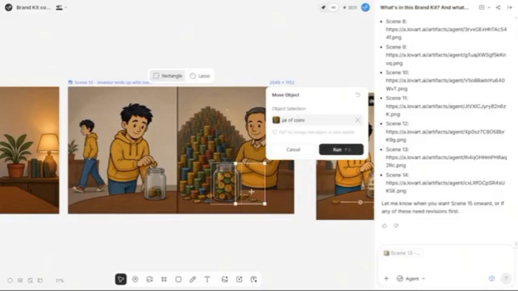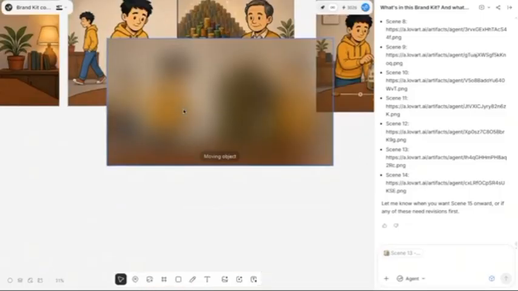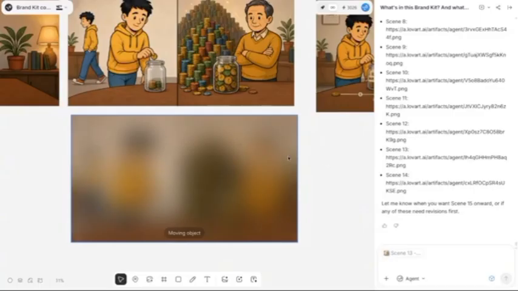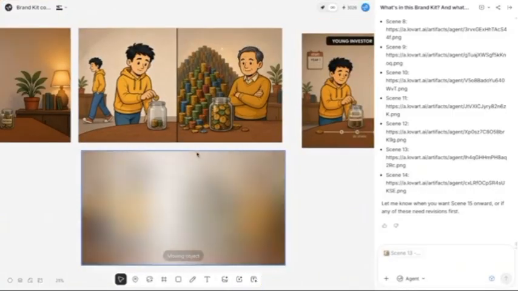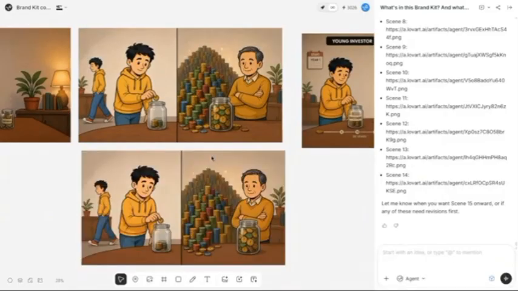That means I can select specific parts of the image and adjust them directly. I can move the character, resize props, change text, adjust the layout, and refine the composition without restarting the whole generation. This is very useful for YouTube visuals, and the best part is that it can save a lot of credits. Because thumbnails and educational scenes need to be clear, being able to edit specific elements gives much more control. This is also one of the reasons Lovart is especially useful for thumbnails.